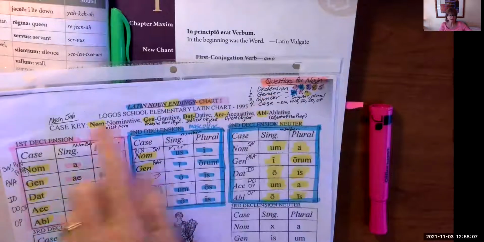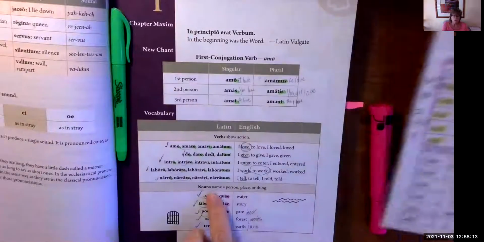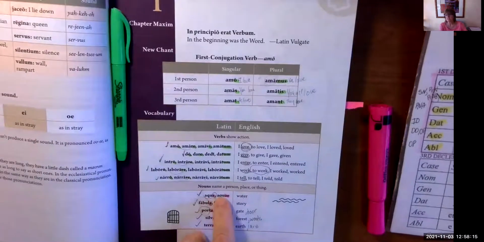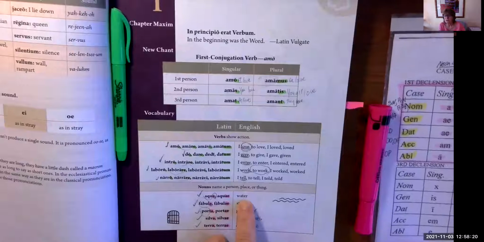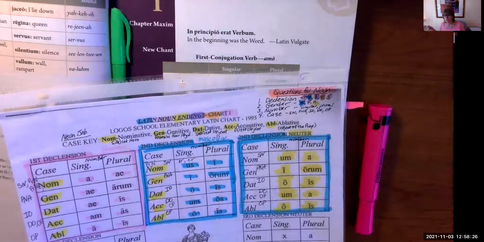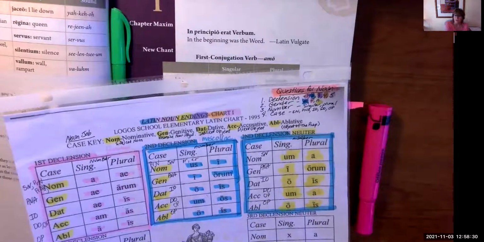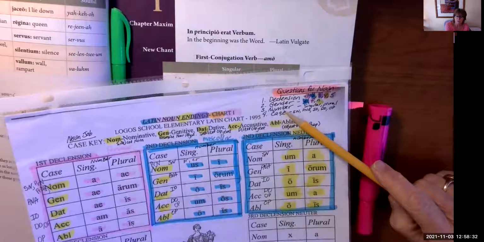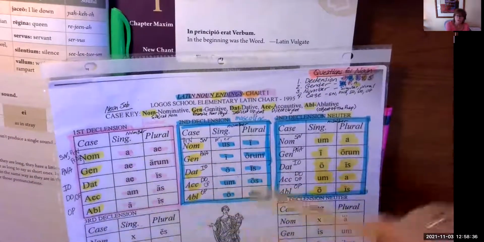Then there's the gender. Is it feminine, masculine, or neuter? We need this piece of information. When you memorize a word, you're not only memorizing the nominative and the genitive and the meaning in English, but you're memorizing the gender. You need to know this piece of information, especially when we have an adjective. I'm not going to go back and learn the gender. I'm going to learn it all at one time. And then we need to know the number. The ending tells us the number. Are we in the singular column or the plural column?